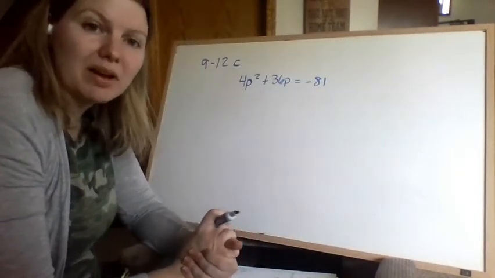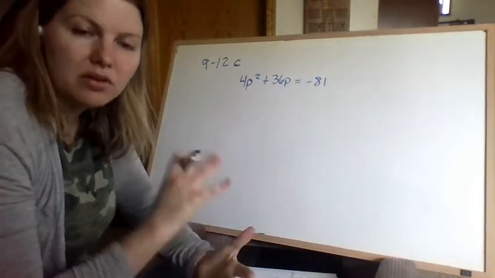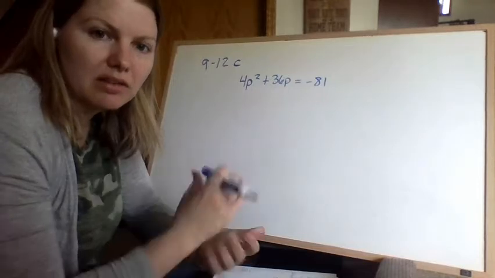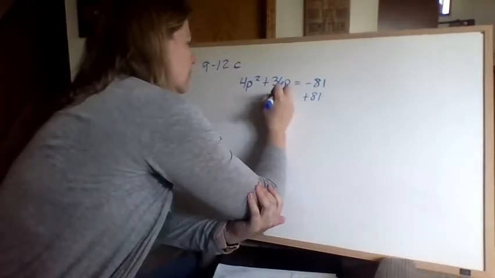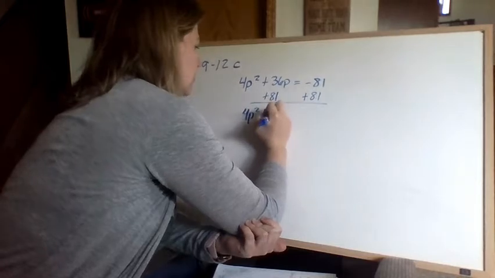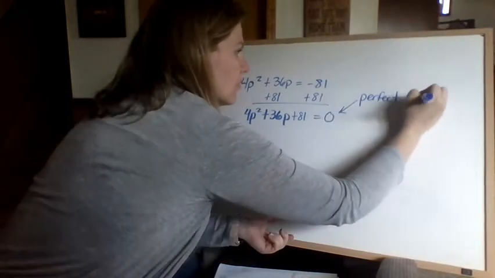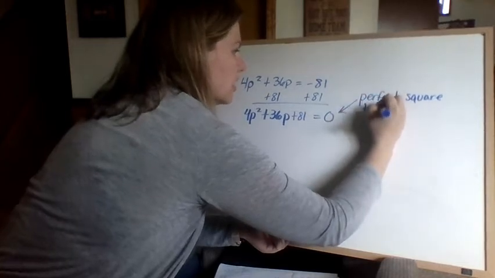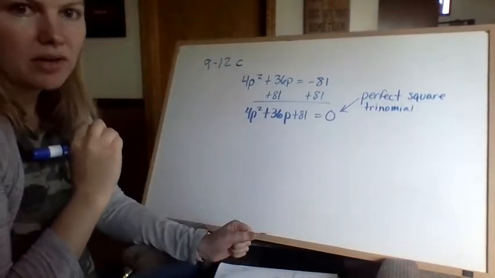Okay, so you should be working on letter C. I'm going to work through it too, so when we are done, you can check against my work. So go ahead and hit pause, work through it, and then check against my answer. Here we go. Didn't notice, there's a perfect square trinomial right there. So we actually don't have a whole lot of work to do.